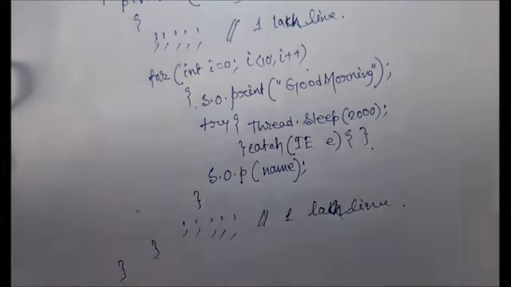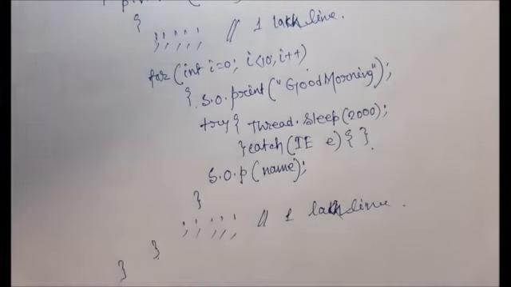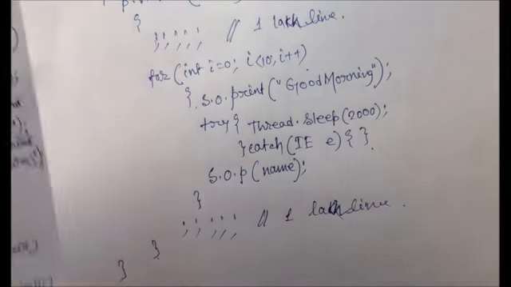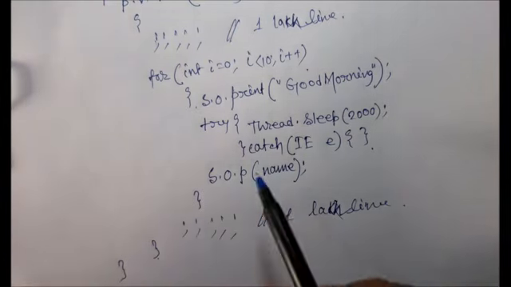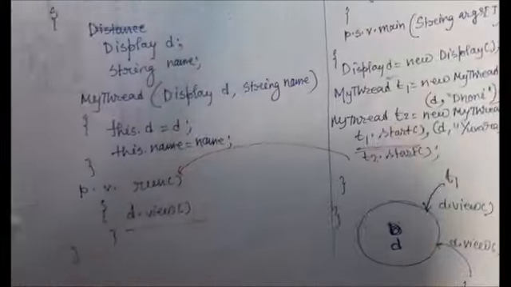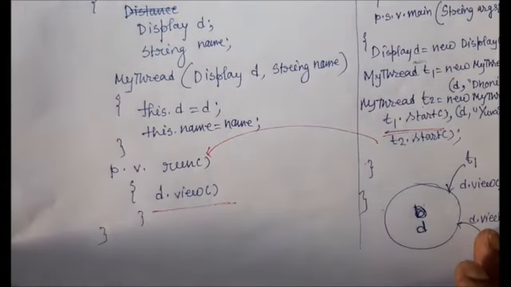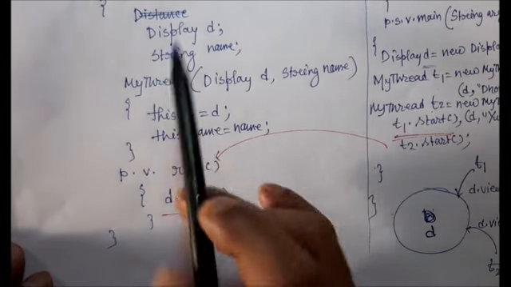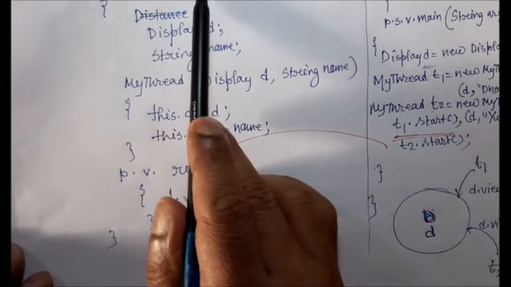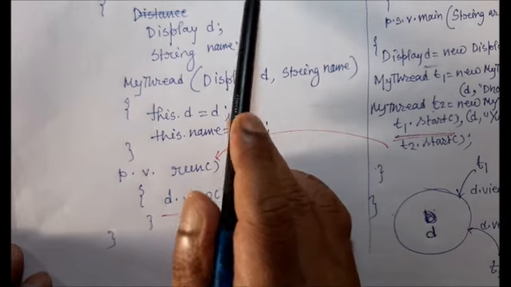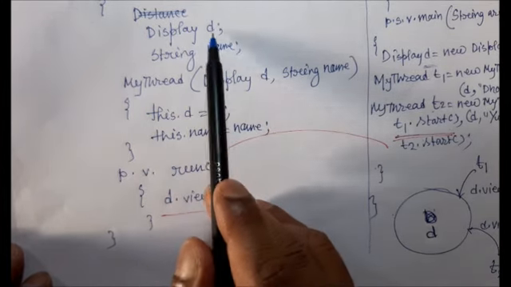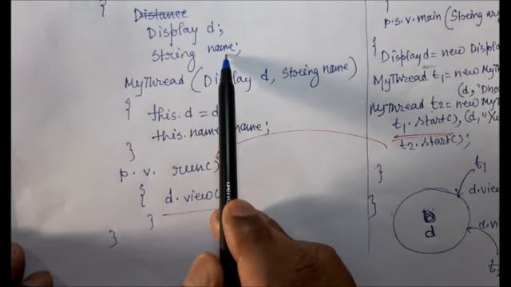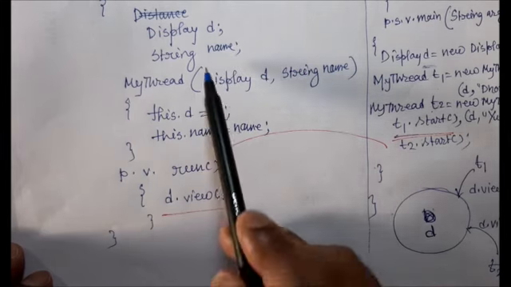Let me explain with this one, because suppose I want to call with the help of a thread. So this part of the block will be executed by a child thread. That was my original. We can compare with this. I am not writing here again and again. So I have a class named class MyThread extends Thread. Then you have created an instance of Display class d, String name, MyThread.